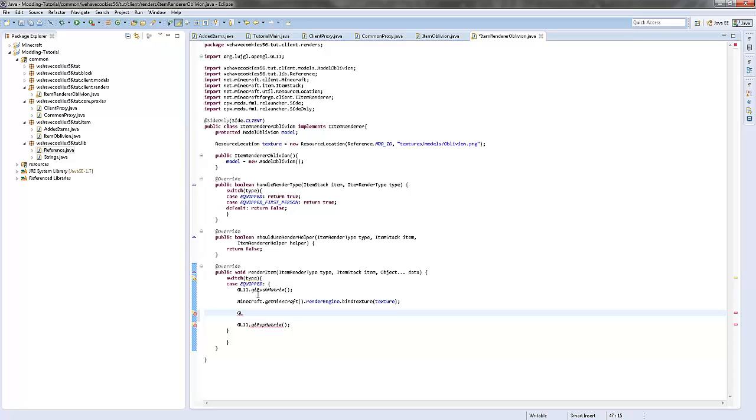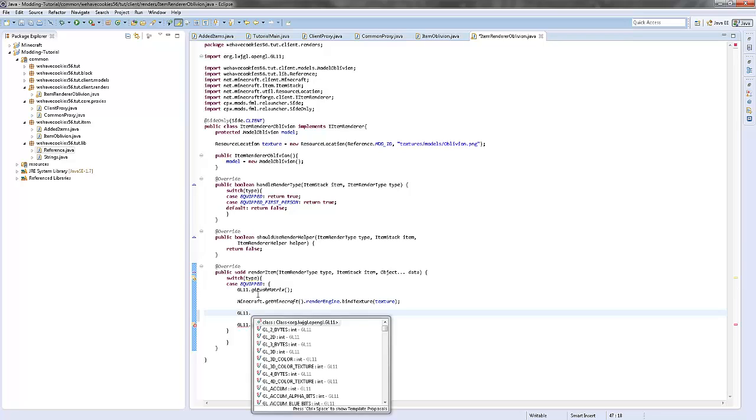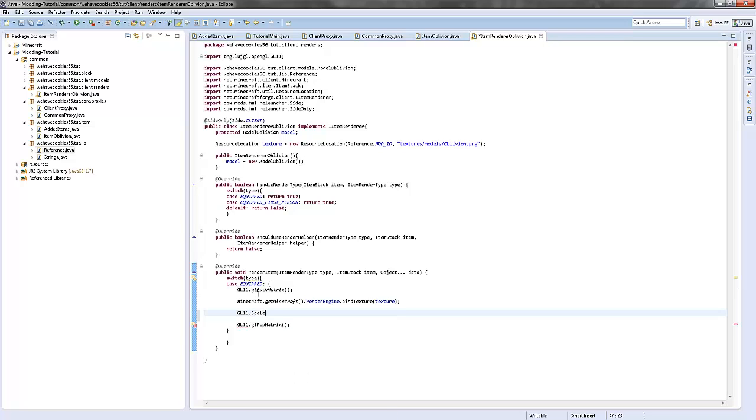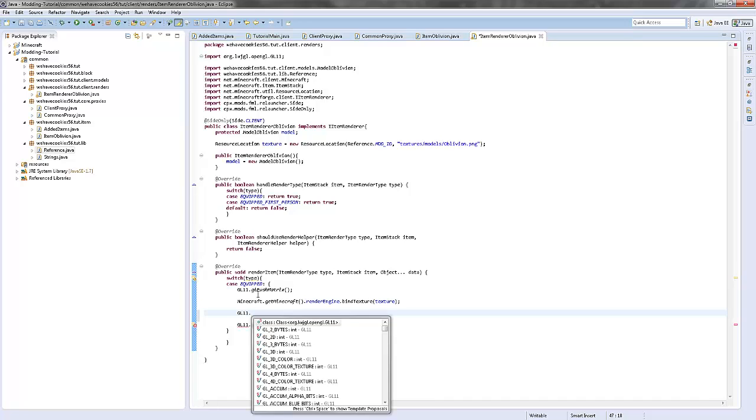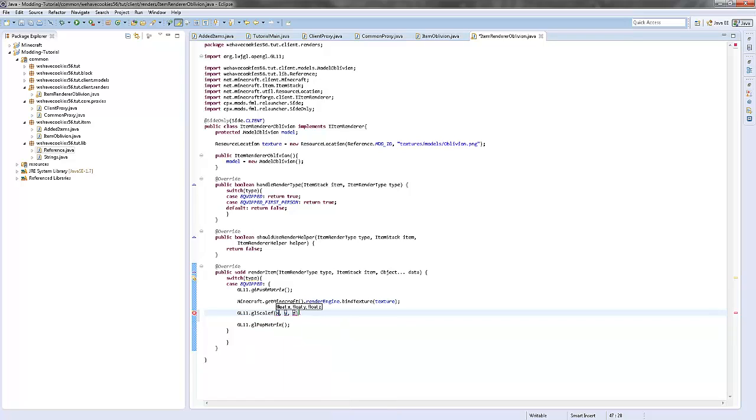And another thing you can do is GL11.glScalef. You probably want all of them to be the same, so one would just be the standard size, and if you do 0.8 it would make it smaller.